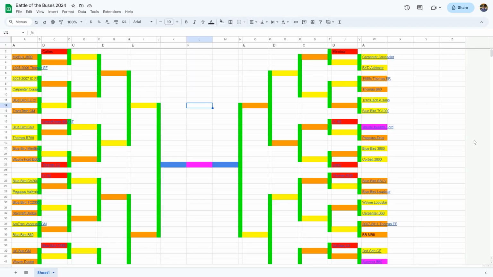As you can see in this spreadsheet, I have created a knockout bracket type game, and we're going to put these buses head to head each week to see which one comes out on top. And this is going to last the entire year. Now here's how this is going to work.